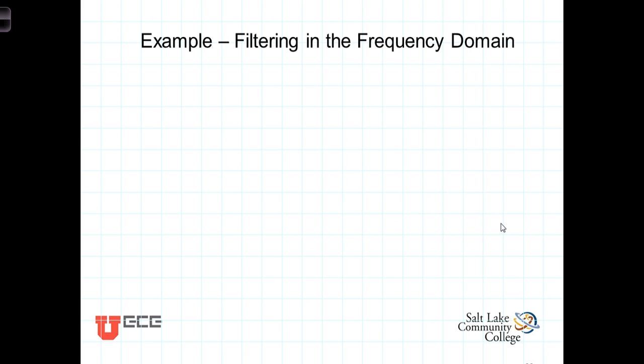Let's see if we can tie this all together by doing a numerical example, where we will use a transfer function and the frequency response function of a low-pass filter to process a time domain function that's been expanded into its Fourier series. And we'll do this all in the frequency domain. Start out in the time domain, go into the frequency domain, and then bring it back into the time domain and just show how this all fits together.